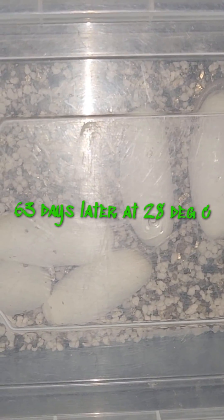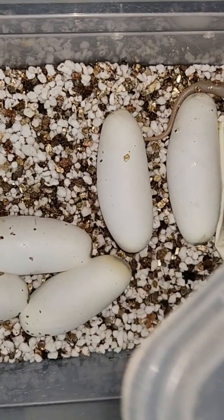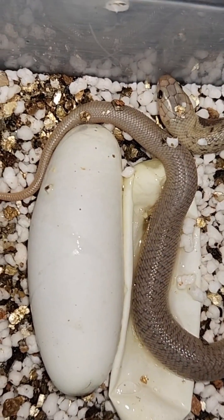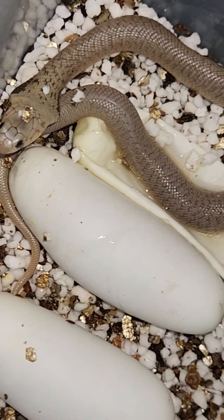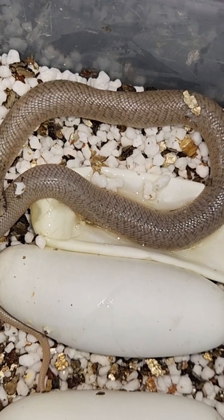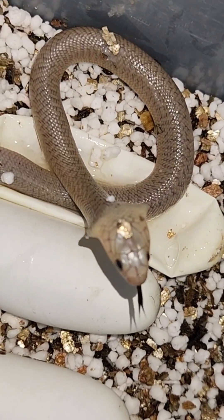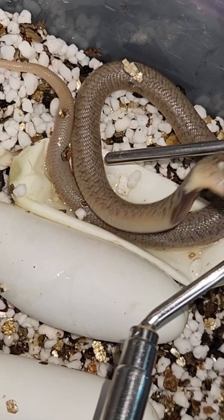It's the first of February and we've got our first little baby Cape Cobra out, looking very, very pale which is good. A lot of the time with baby Cape Cobras you can't really tell what color you're going to get, but being this light we should hopefully see them being nice pastel yellow like dad, with speckled varieties as well.